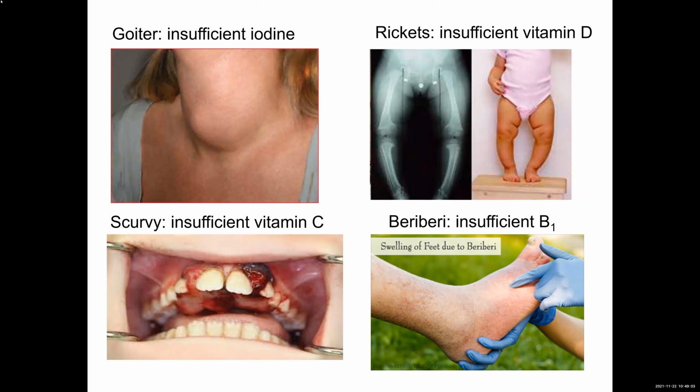Another example that's pretty uncommon in the developed world is beriberi, which is due to insufficient vitamin B1. All the B vitamins we typically get from whole grains and also other common foods. So if we have a normal American diet with breakfast cereals, those are also fortified or supplemented with some of these vitamins that we would otherwise have an insufficiency of, and some kind of disease as a problem.